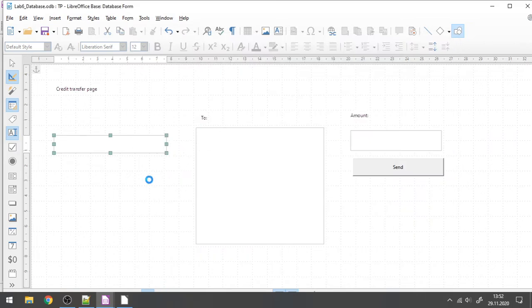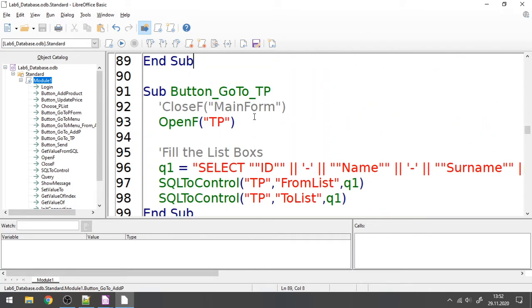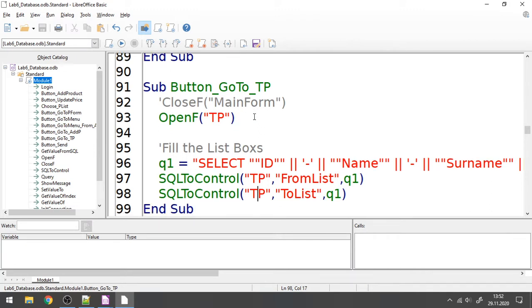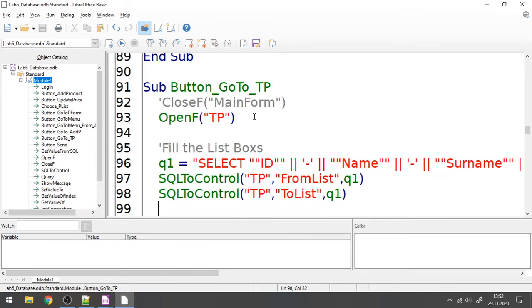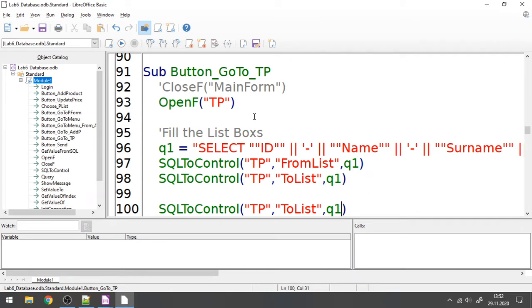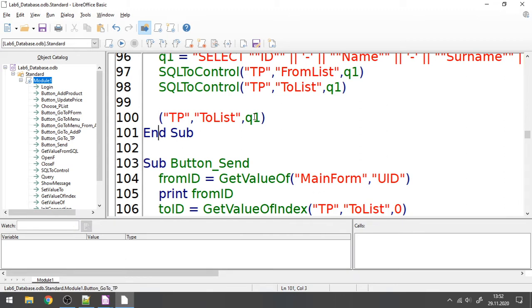And whenever I open this form, so remember, where do we open it? It's in button go to TP. Whenever I go to TP, in this part I would like to put my current amount. So similarly, not SQL to control, actually this is going to be set value to.